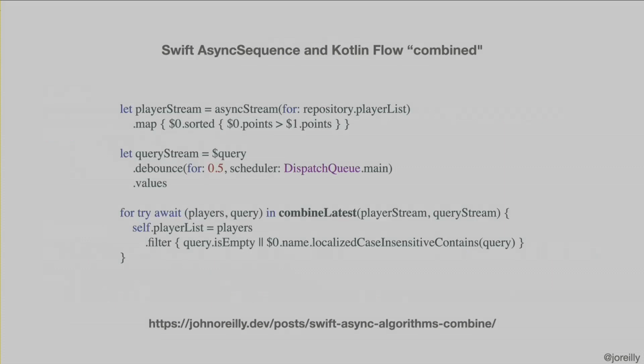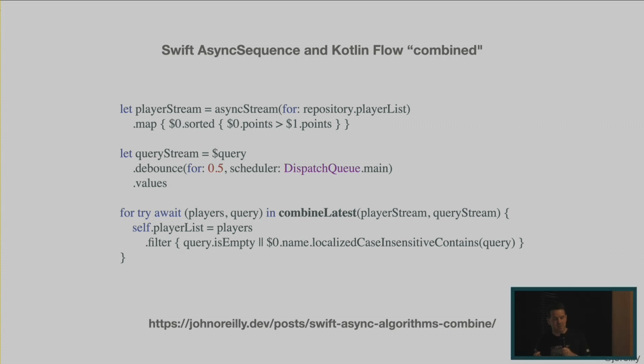Okay, next example illustrates use of combining multiple Swift async sequences in an iOS app, one of which, in fact, is mapped to a Kotlin flow. The first one representing a list of players. This one, as mentioned, mapped to a Kotlin flow using that KMP-NativeCoroutines library mentioned earlier. The other then representing a search query, and we're using the combineLatest operator to combine them. And I think this nicely illustrates, again, how seamless the consumption of Kotlin flow in Swift can be.